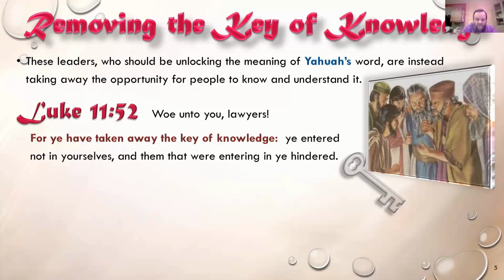What is the key of knowledge? When it was removed, what was inserted? What type of worship system replaced this key of knowledge? This is what we have been trying to present to everyone for the last, I don't know, 20 hours, I think. So this is kind of a focal point right here.